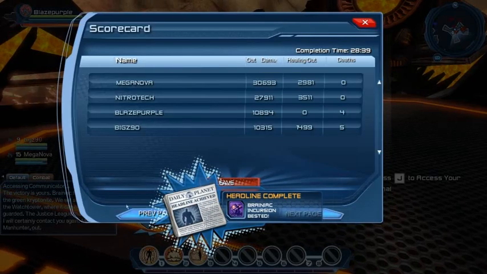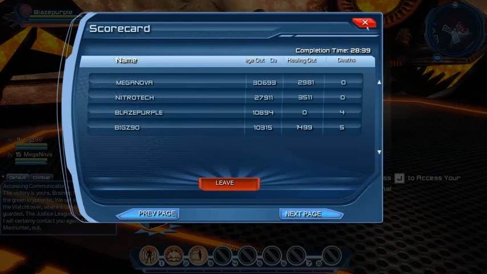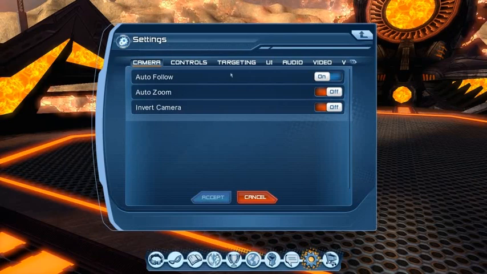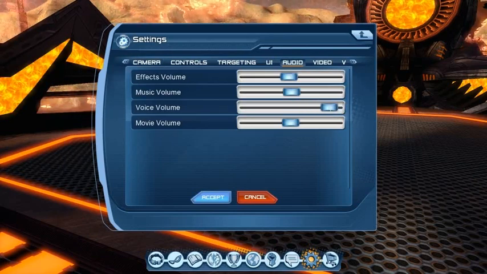Victory is yours. Brainiac has failed to gain the green kryptonite. We will store it now at the Watchtower, where it can be properly guarded. The Justice League thanks you, and I will certainly contact you again. Martian Manhunter, out.